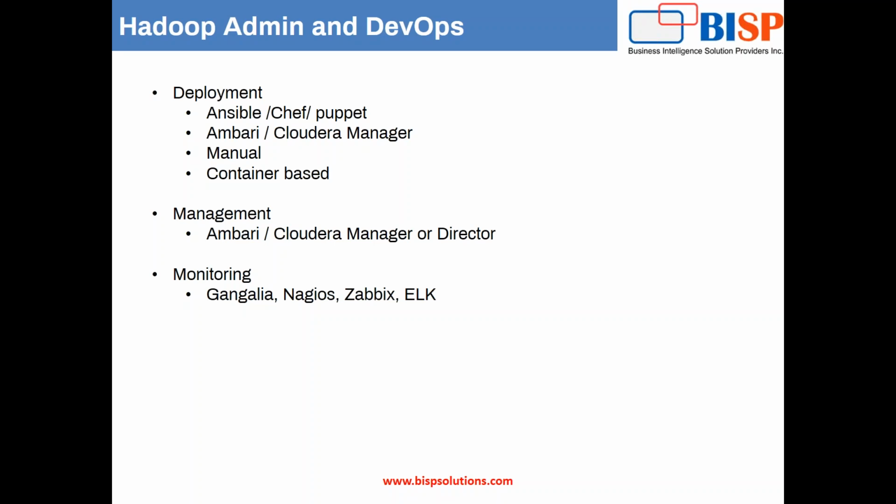So moving on to management, you can use Ambari or Cloudera Manager, or you can use MapR's manager. There are tools for management. We'll be looking at Ambari and Cloudera Manager in detail as we progress. Also, for monitoring, you can use Ganglia, Nagios, Zabbix, or ELK. ELK is Elasticsearch, Logstash, and Kibana. It's a combination. There are things called beats, which listen to whatever you're doing. You can detect anomalies, see if your node is healthy, see what is going wrong. All those things can be done through ELK.